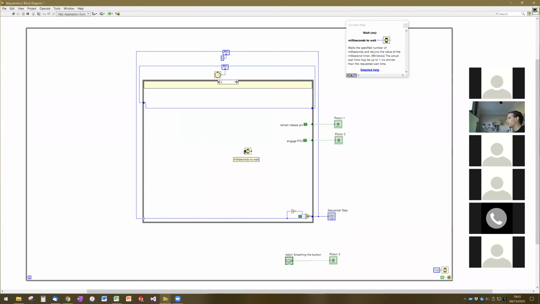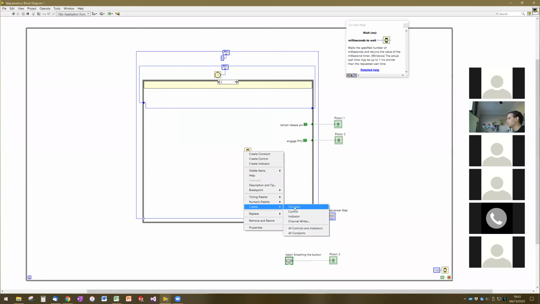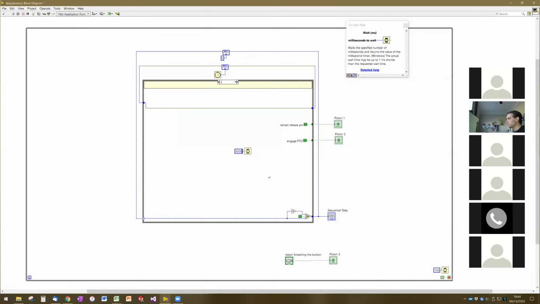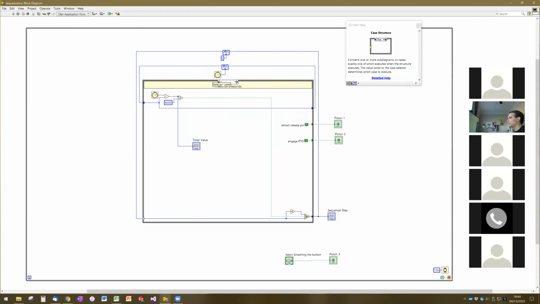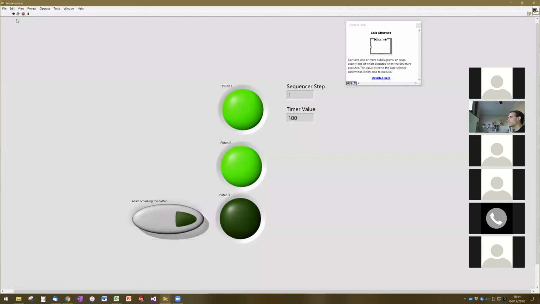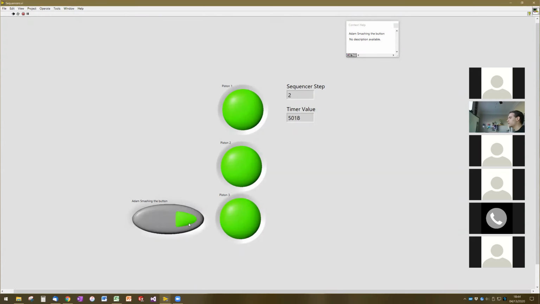So if I put a wait here for 5,000 milliseconds, which is the same amount of time that we're waiting using the other method, and we run this, while we're waiting for that, I can click and unclick this button and make piston 3 move. But now that we're in this other wait, I no longer have control over that piston. And then now that we're out of that wait, I do.